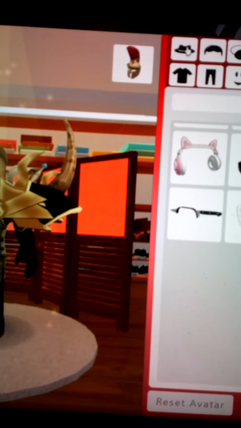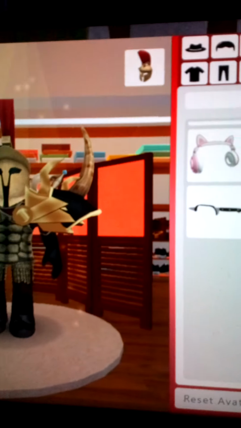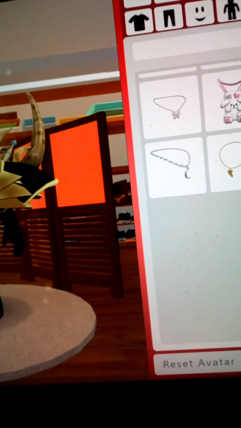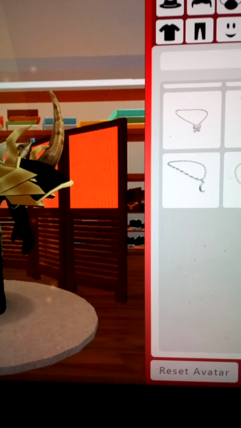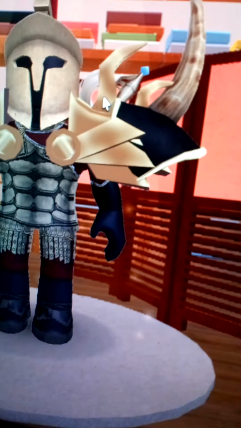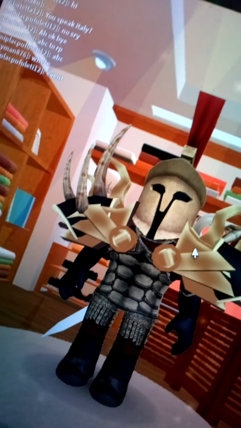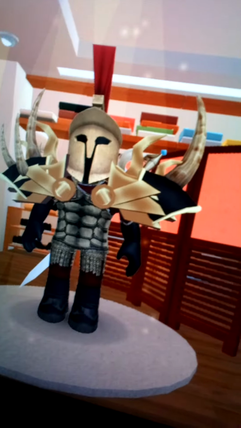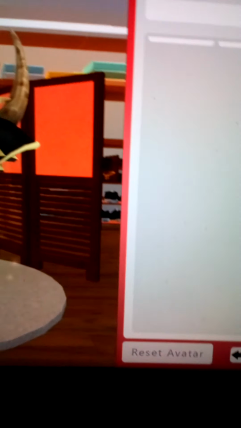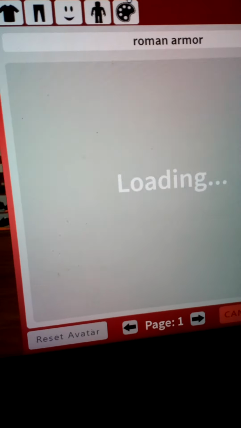You'd have this. You go on hat and you type in Roman helmet. Have Roman armor for all of these, and then find these things that look like this on you. Except this isn't helpful, because to be honest, let's just go, boom. So Roman armor for this, it doesn't give us much.